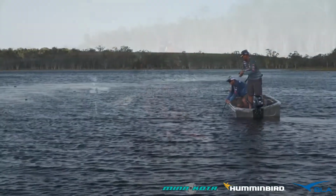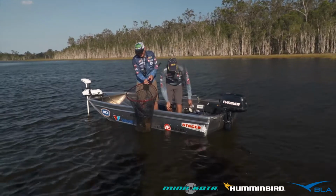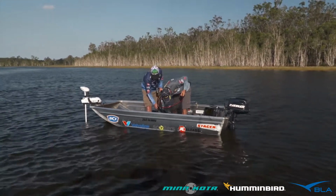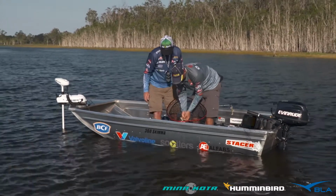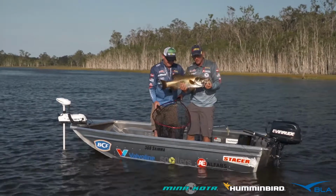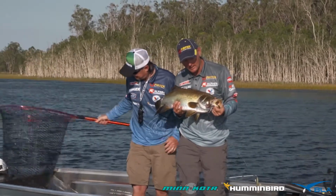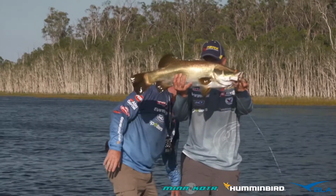Awesome stuff. Oh, mate, didn't he go? That was sensational, on that weedless soft plastic again. So we've got a bit of a code worked out as far as what's actually working, and this time around he's got it right in the corner of the jaw, and that's how they're supposed to work. Look at that. Perfect. So it's got that belly weight on it, that hook. We'll show you a little bit later on how to get that soft plastic in and working and check that it's swimming properly.